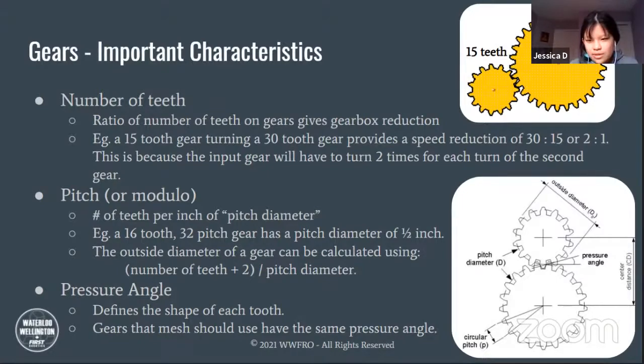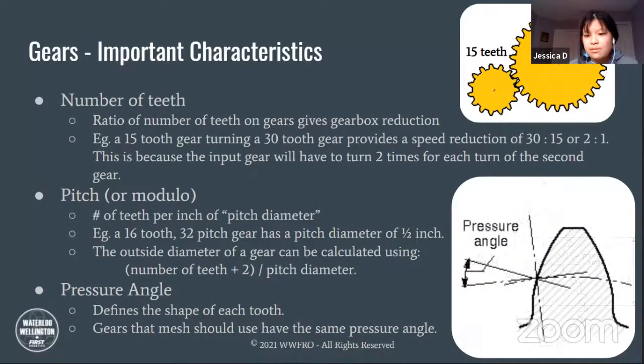The point where those 2 pitch diameters touch, we call the pitch point, and the pressure angle can be measured at that pitch point. So bear with me, but the pressure angle is essentially the angle between the tangent, or the line that's perpendicular to the surface of that tooth at the pitch point, and the line that is tangent to the pitch diameter at the pitch point. You don't have to memorize that, but in case you were wondering, that's how pressure angle is defined.